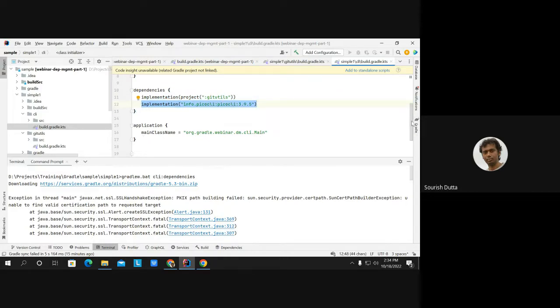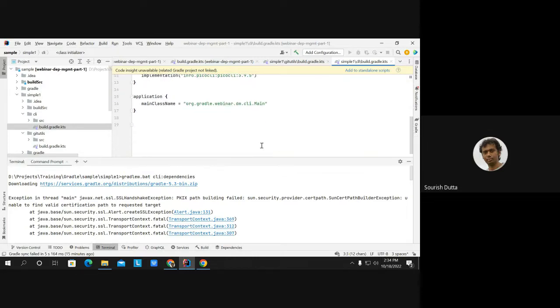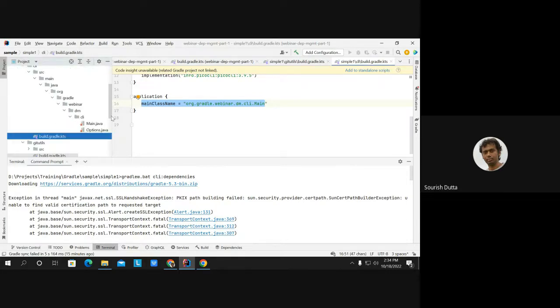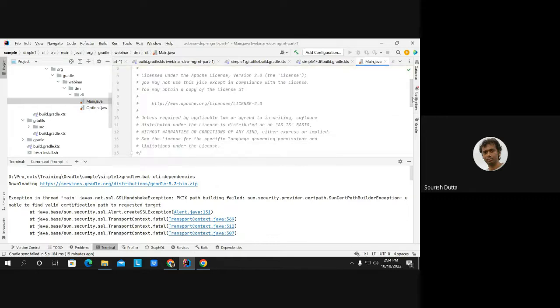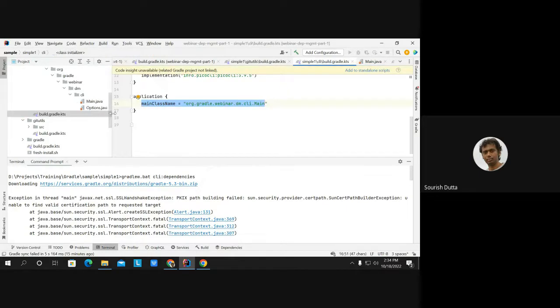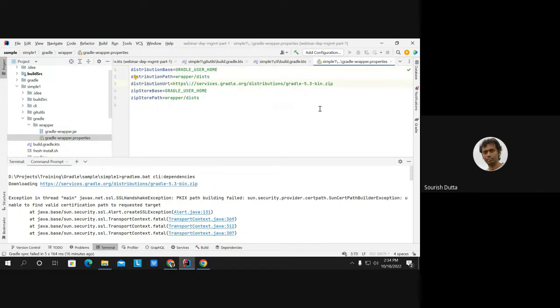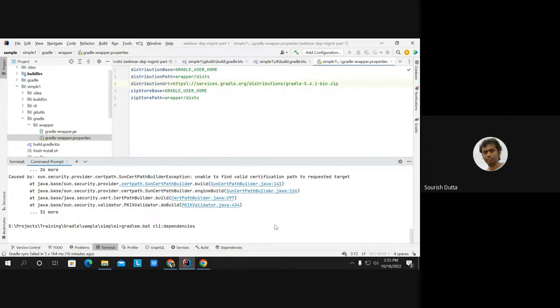As it is an application, it will be creating an executable jar. This plugin creates an executable jar that you can execute. So when you create the executable jar, we need to specify the main class. Under this source code, we have this main class, and this particular main class is from where we are going to be seeing the outcomes. When you execute this, this will be executed. But the problem we are facing is that here we have a different Gradle wrapper, and this particular Gradle wrapper is taking a different binary. You can change the binary distribution out here. Let's try to run this.